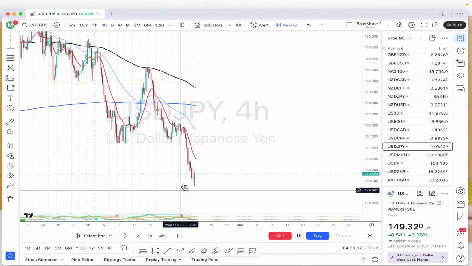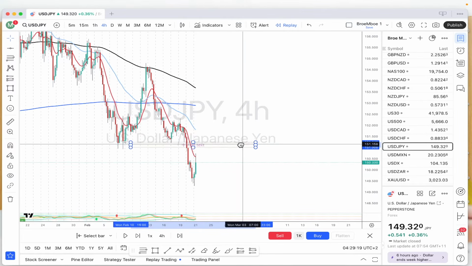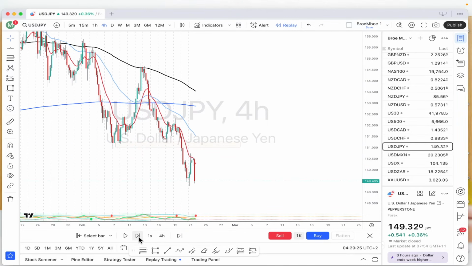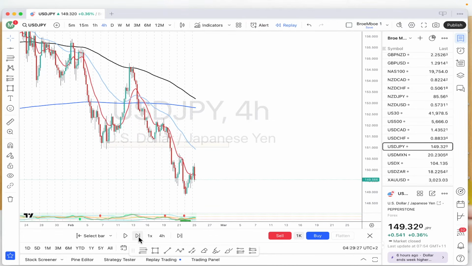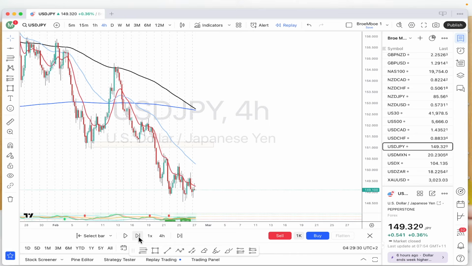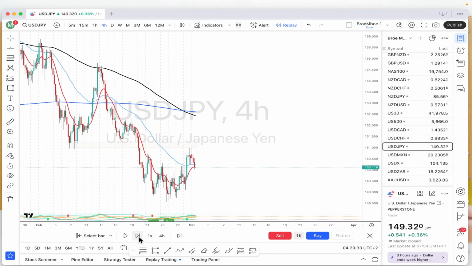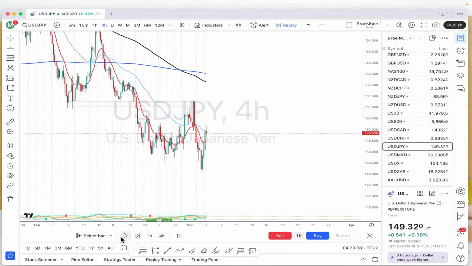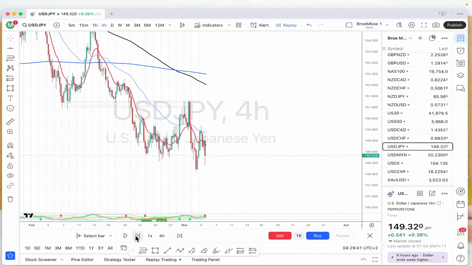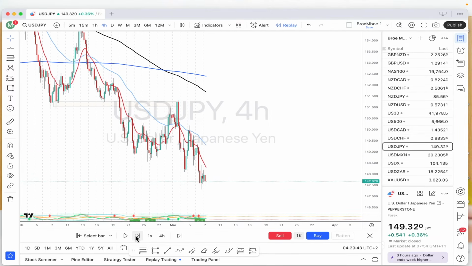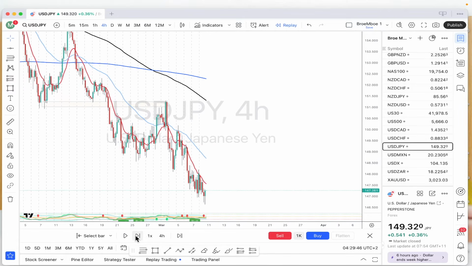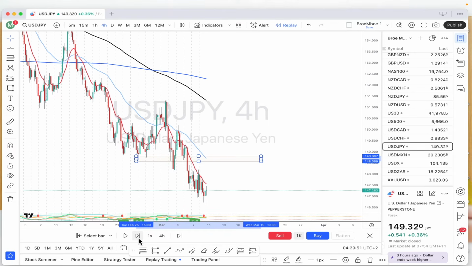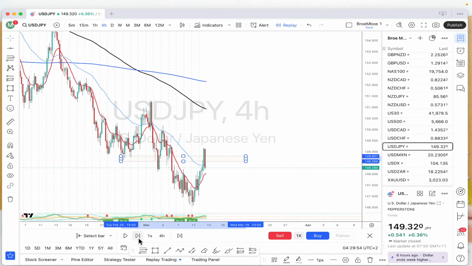Now let's see, do we get another opportunity? We would expect to see something happen in this area. Let's see what happens. There, market comes for you, market leaves. So these are the simplest setups that you can do just by looking at the charts and saying, yep, I expect to see the market come back to that area and give me a setup.